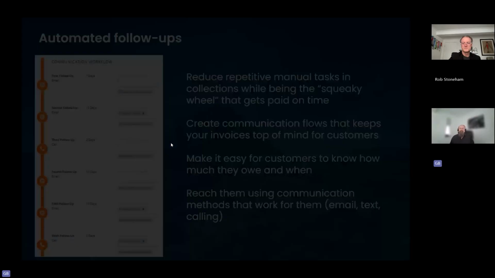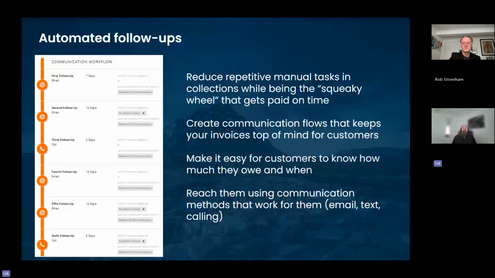So what are automated follow-ups? Well, automated follow-ups really are just a way of putting intelligence into the way that we approach outstanding debts. The first email that we'll always send someone is usually 7 days, 5 days in advance, and goes, "Hi Bill, this invoice is due on the 25th of July. Hope it's in your system ready for payment. Any issues, please let me know." Or however you want that tailored.